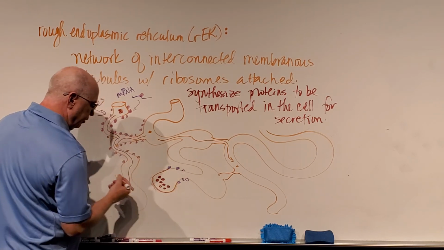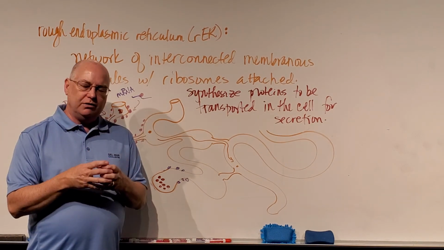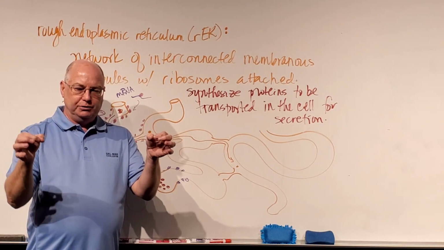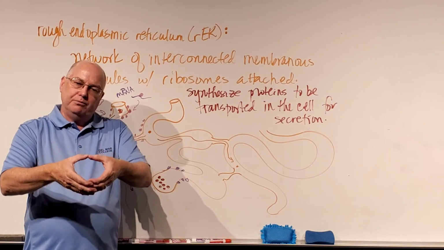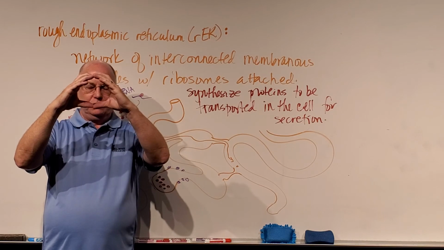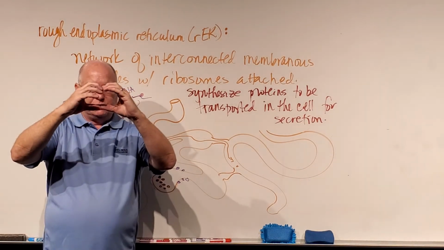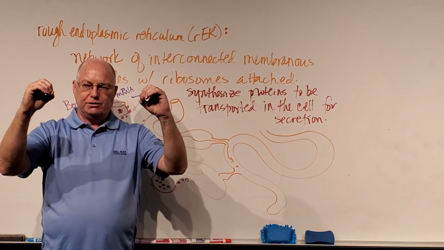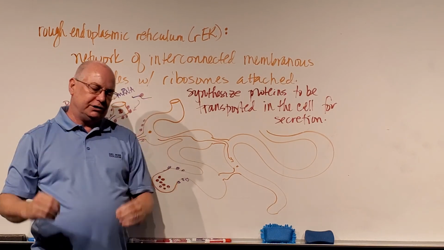One of the things we're going to learn when we talk about lipids is that lipids stick to other lipids, and they don't like to interact with water. Kind of like if you took 2 drops of oil and put them in some water, if they came together, they would join together and form a much bigger blob. So I can take 2 different lipids and they will form together into a larger bubble of lipids, or if I whip it with a whisk or a fork, I can break those little bubbles up into smaller ones. So lipids can fuse together, or they can pinch apart but still seal each other off.